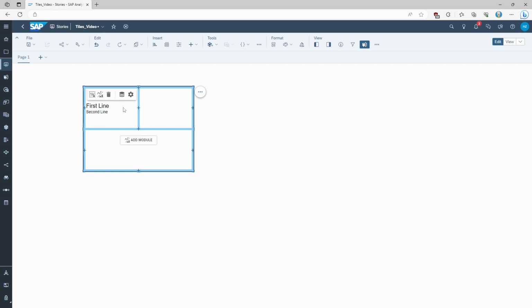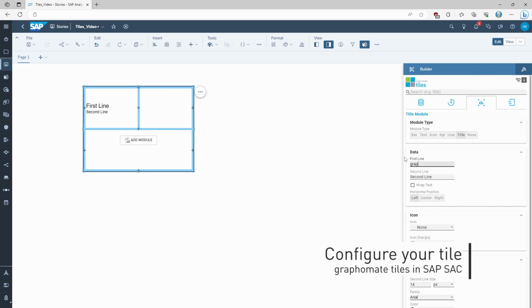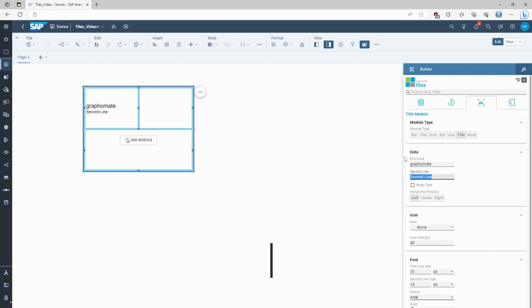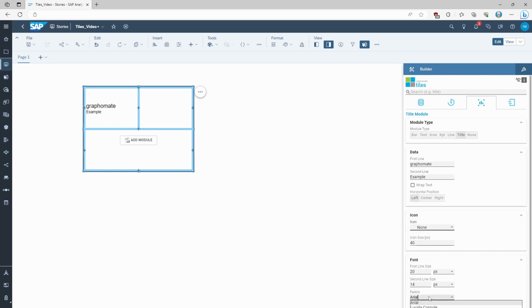In the upper left corner, I'm going to place a title. The content of the title can be customized via the so-called GPS, the graphomate property sheet. You can formulate the title in 2 independent lines. These can be formatted separately. The options are left aligned, centered and right aligned. You can also assign a different font size or color per title line.